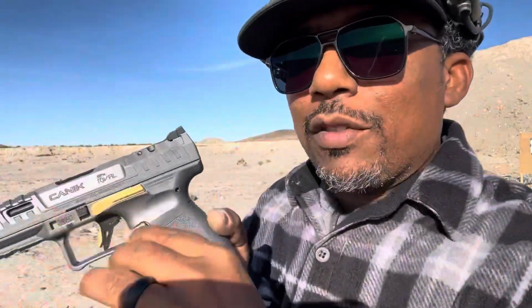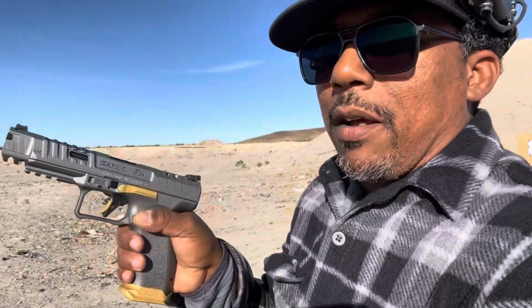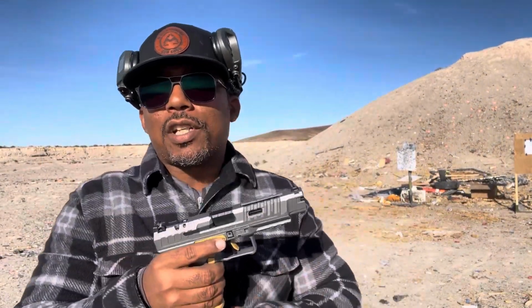The magazine release is oh so nice on this gun. You press it. Let me show you something. We'll take a magazine and put a magazine inside this firearm. Boom. Right? My finger is right there. I can get it right out. With some of my Glocks, I need to manipulate the Glock. I need to turn it a little bit, cant it some, so that I can get that magazine out of there. I'm not going through those issues with the Canik.